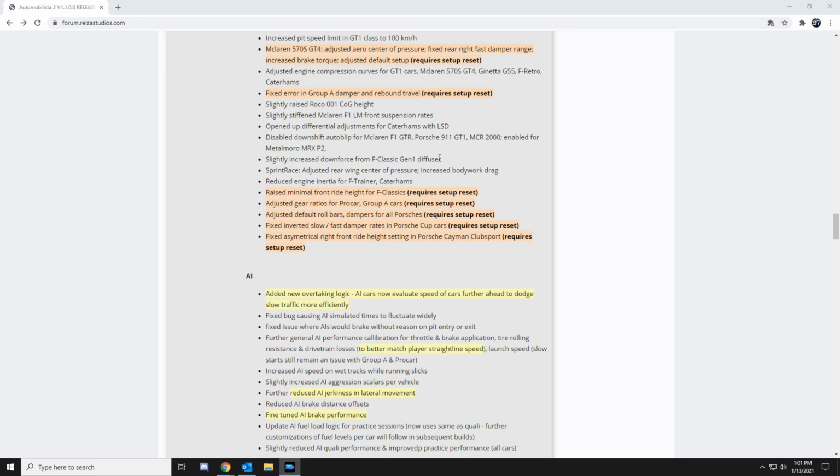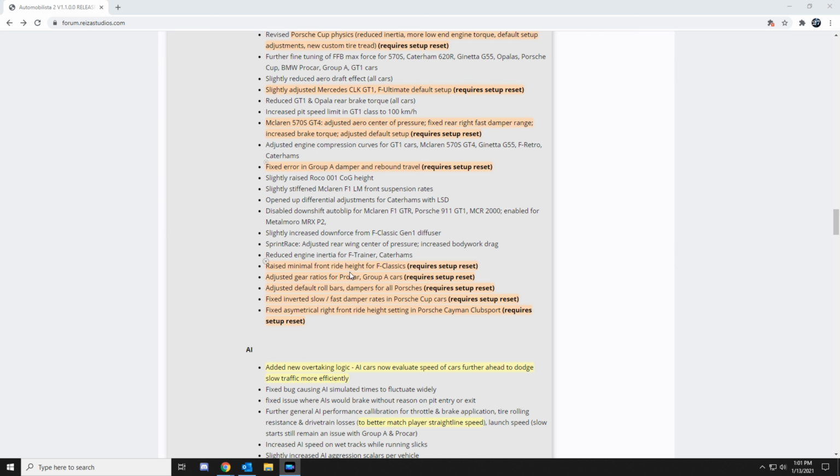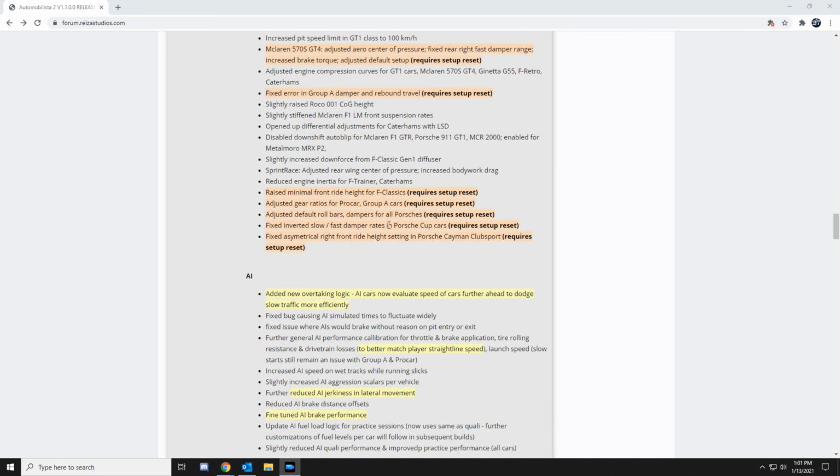They raised minimal front ride height for Formula Classics. That might impact the aero, guys. So if you're in traffic and you get washouts, that may disappear a little bit. They adjusted gear ratios for Pro Car Group A cars. Okay. Gear ratios are important. If you don't go into gear ratios, that's understandable. If you change one gear, it affects all the other gears, and you can get in the weeds really quickly.